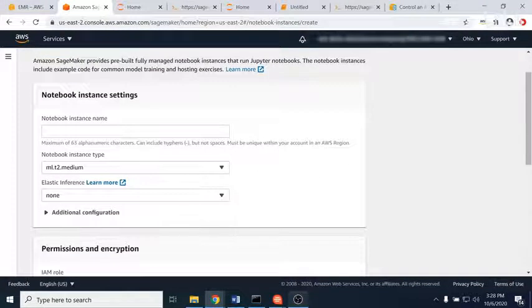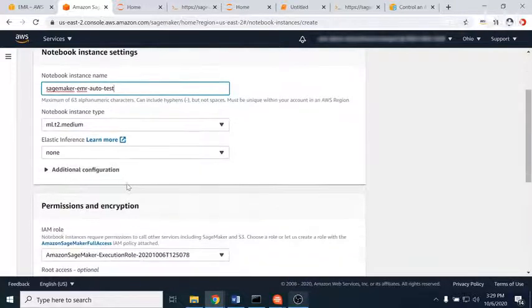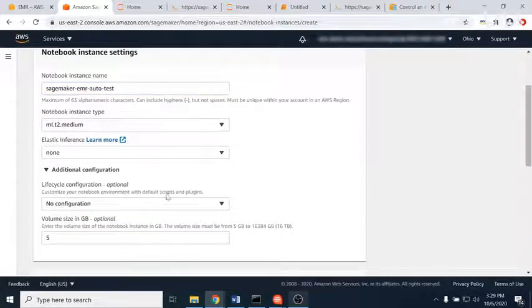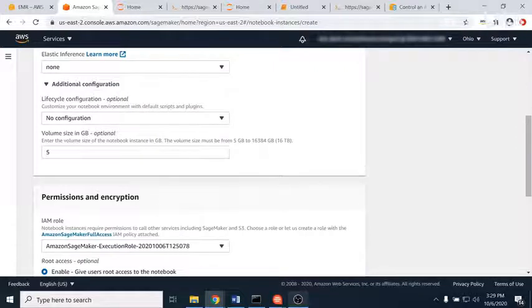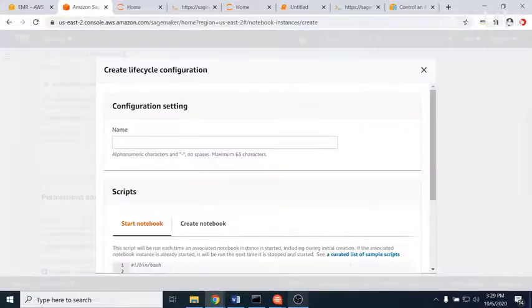Let's give a name to our notebook instance, and in this case, I will call it SageMaker EMR Auto Test. Click on Additional Configuration to expand all the options, and under Lifecycle Configuration, choose Create New, and let's give it a name, EMR SageMaker.